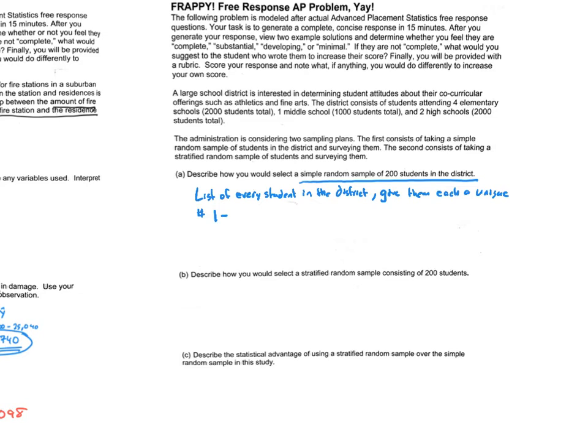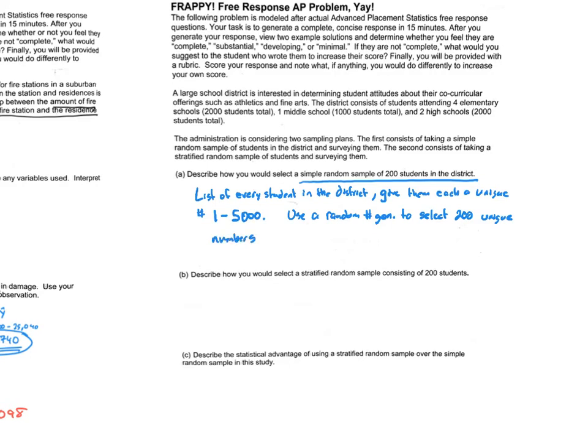What, 2,000 in elementary, 1,000 in middle, and 2,000 in high school. So what is that, 5,000? So let me just say 1 to 5,000, right? Use a random number generator to select 200 unique numbers.